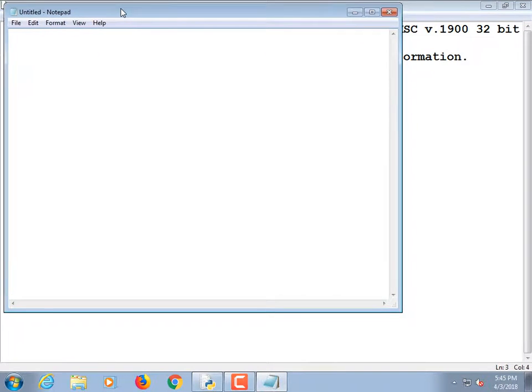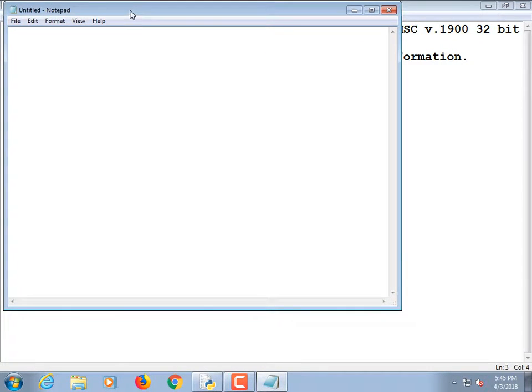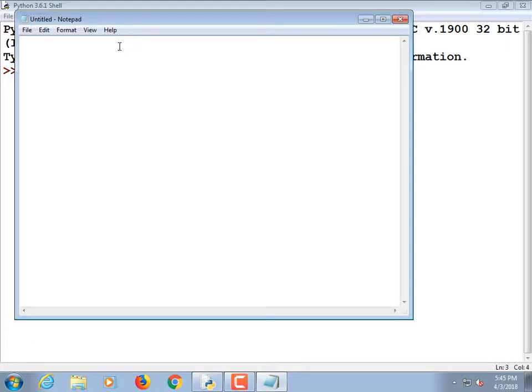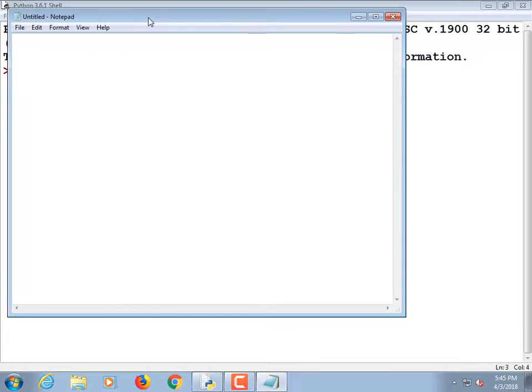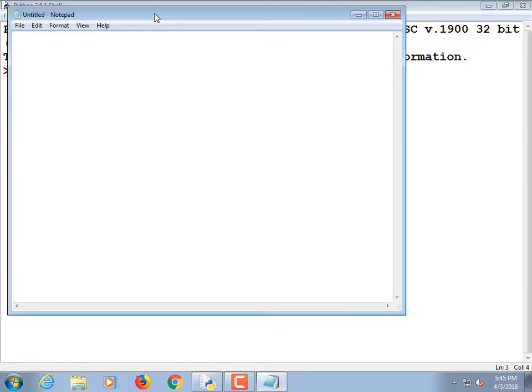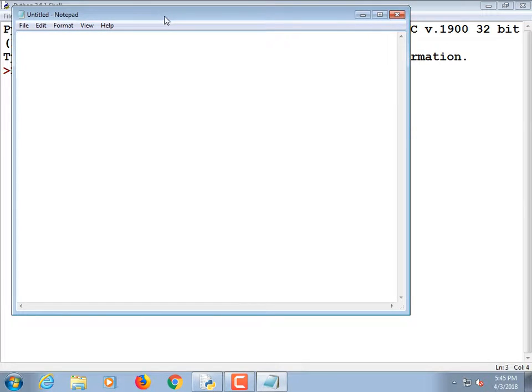Like everything we've done up to this point. Right, everything we've done up to this point has vaguely had a little bit to do with classes, just because things like strings are classes and lists are classes, but we don't know that. So most of what we've done up to this point is without knowing about classes.